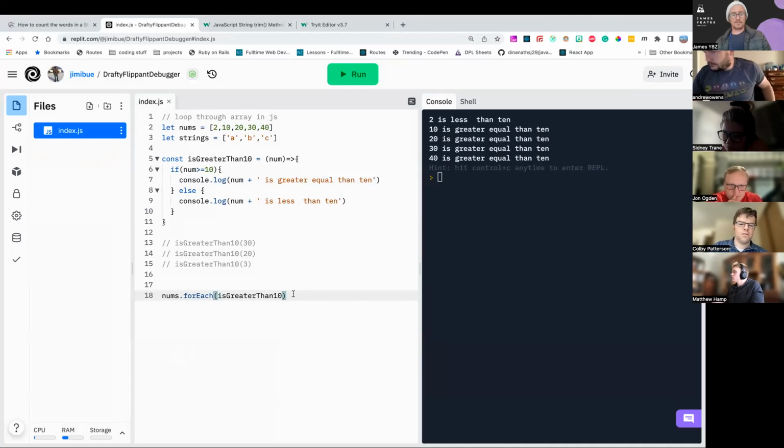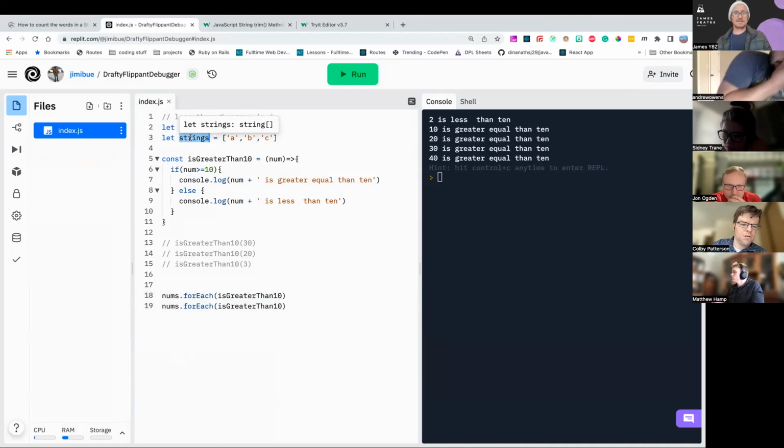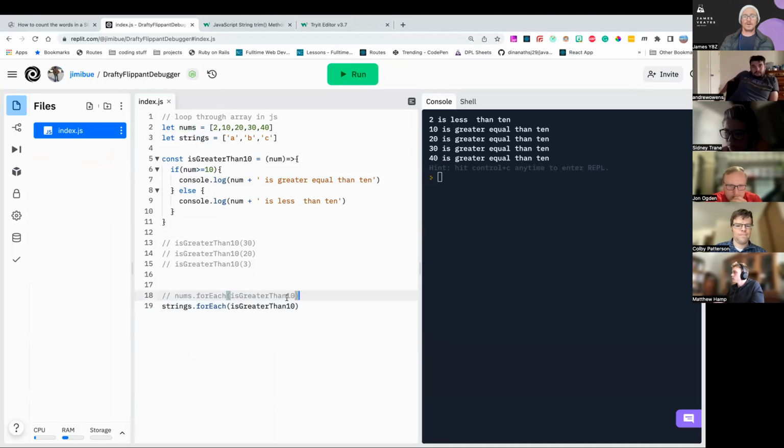But the point I want to get at here is, I now have a strings array. What's going to be the issue here?